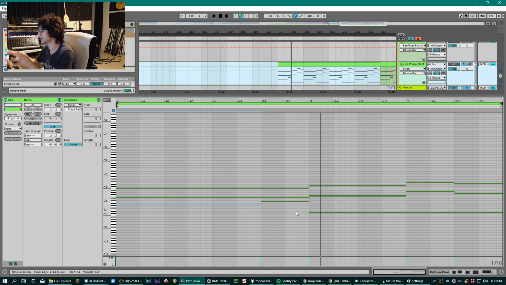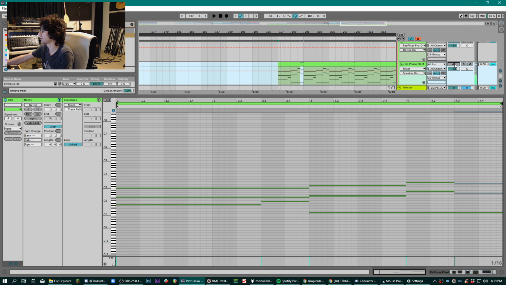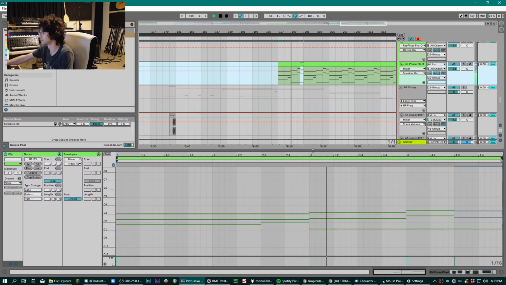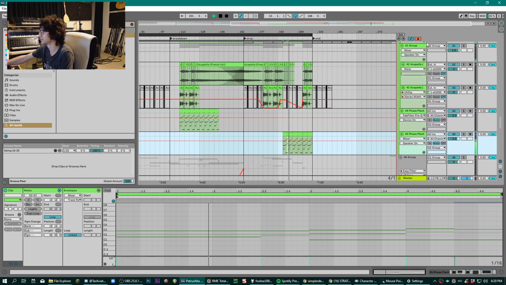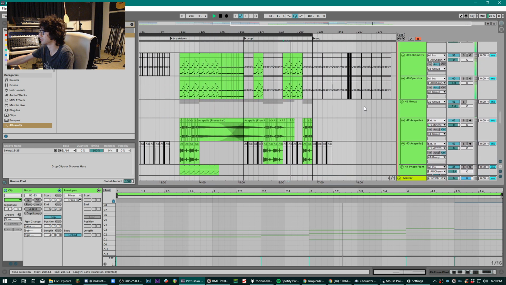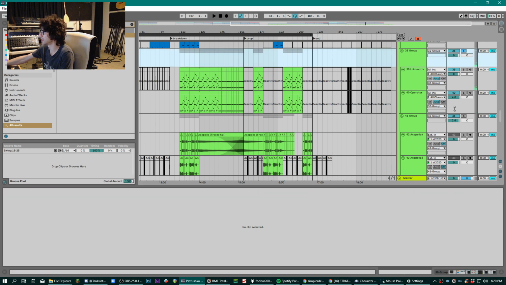It could just be da, da, da, and then it would be pretty boring, but these help it move along nicely. Just enforcing what these synths are doing.